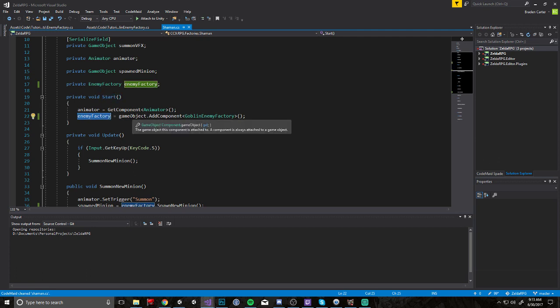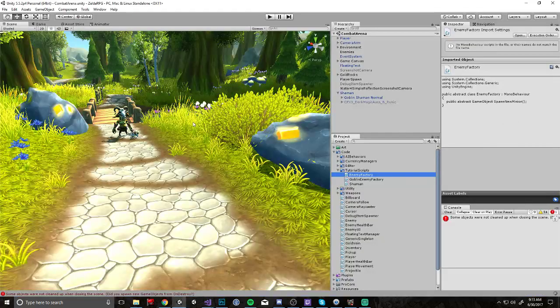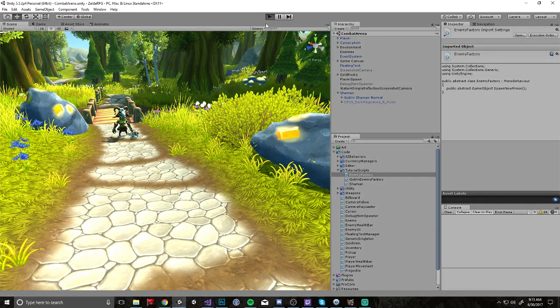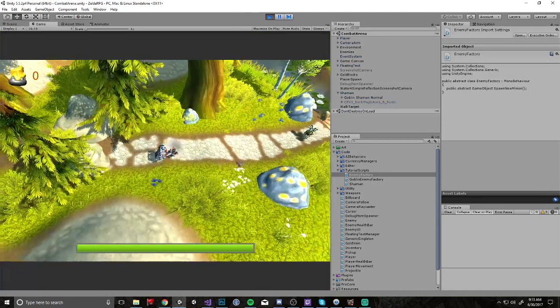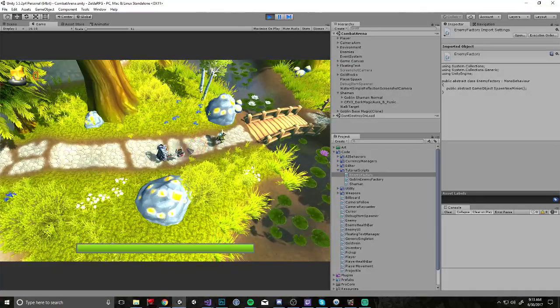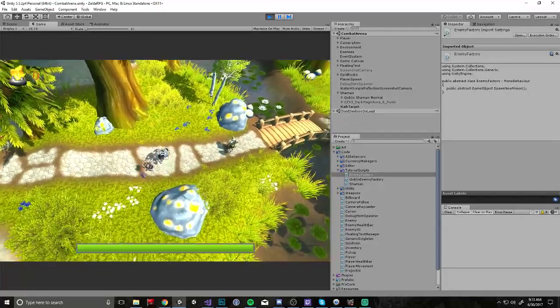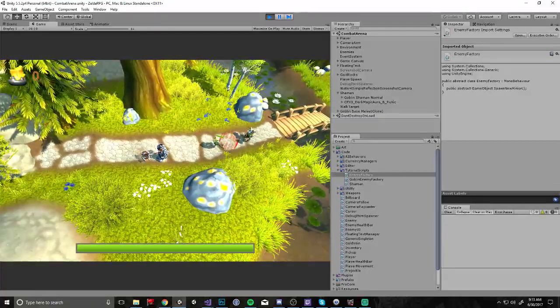So our start method still instantiates that Goblin enemy factory. So it's still specifying which one it wants, which is fine because we can go in then and say, we'll go back, we'll take a look at the game. Everything will still run as expected. So he summons a guy. We'll kill him because that's just the nature of things. So we'll kill the next one. So he's still spawning all of these guys.